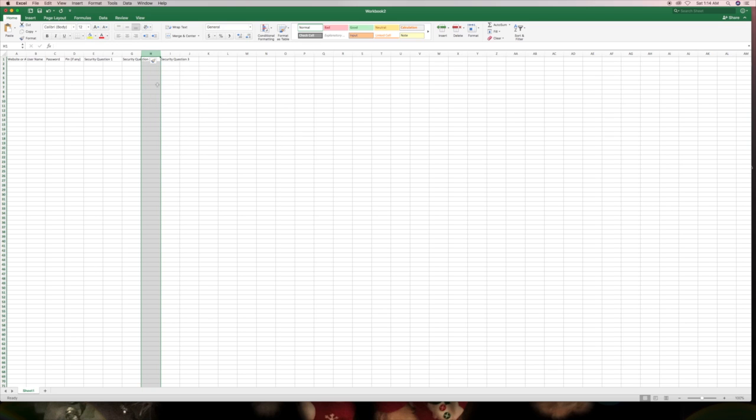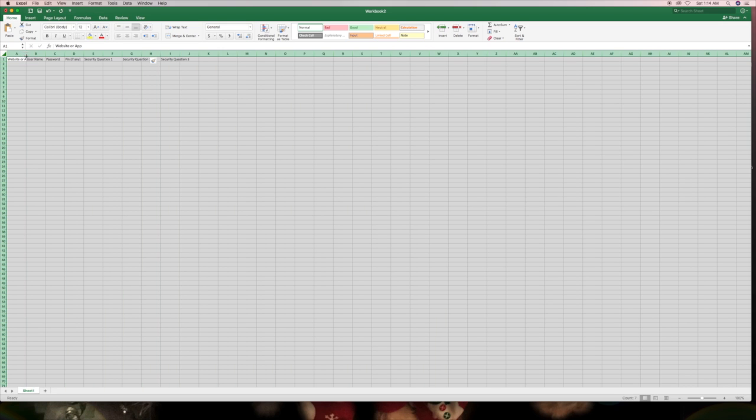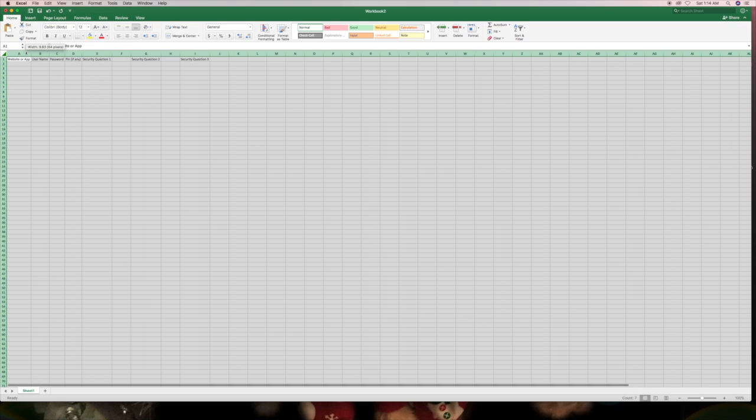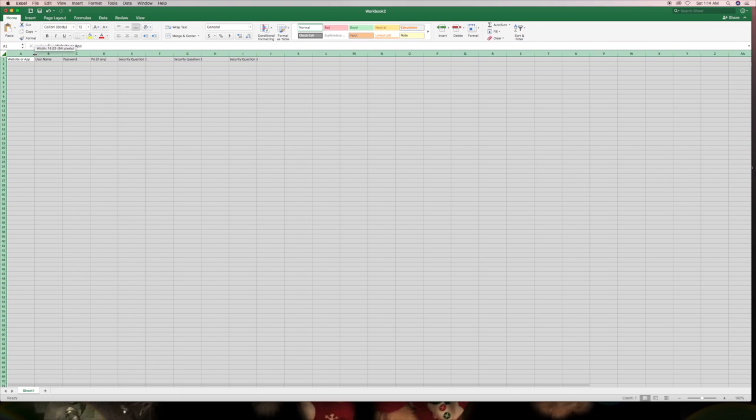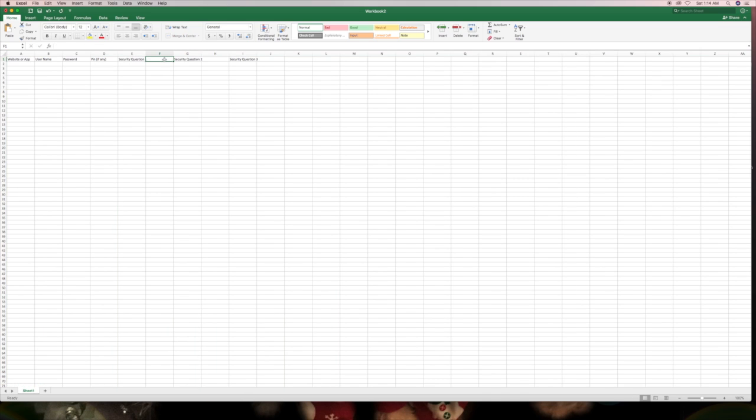Now you could see that some of the wording overlaps. It looks like it's typed into the next column, so I'm going to fix that right now by selecting all. And then that line at the top of column A on the right, you just make sure the thing turns black, double click it. You could also drag the width to make it any size that you want. But I see by doing that, I didn't do it enough, and the numbers in the security question are still overlapping a little bit, but I will fix it after.